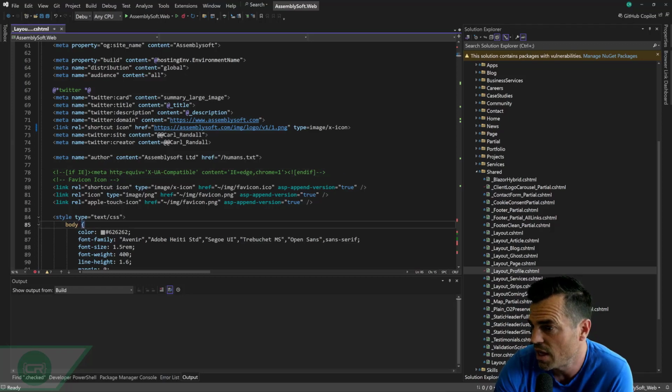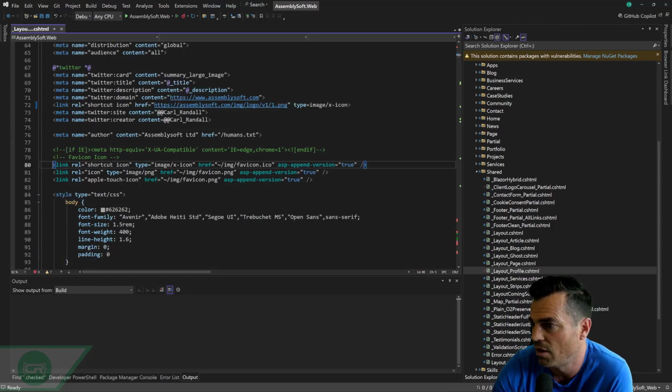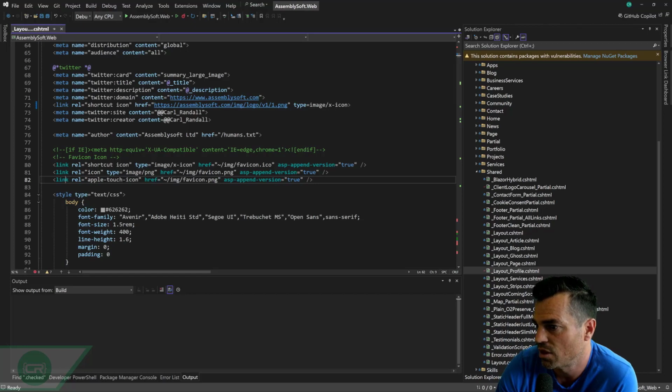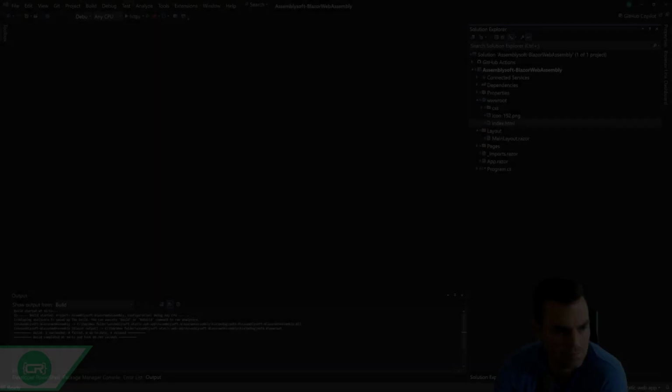So we can see here that these three lines, the shortcut icon and the icon here, are picking up the favicon, and there's also an Apple Touch version of that for different devices. So I think if we start with these lines and just bring them into play, we can start to get a feeling that something's moving in the right direction.